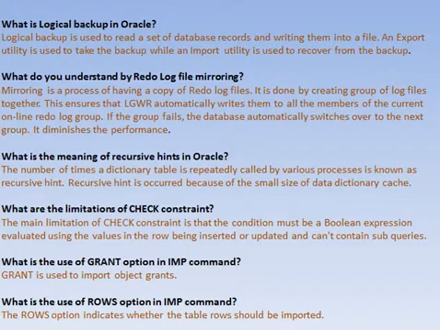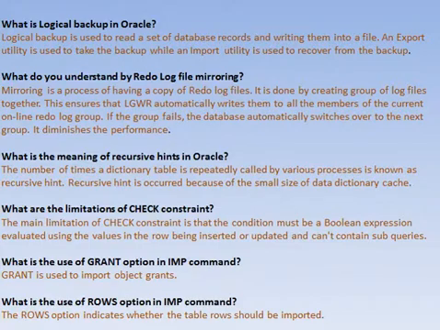What do you understand by redo log file mirroring? Mirroring is a process of having a copy of redo log files. It is done by creating a group of log files together. This ensures that LGWR automatically writes them to all the members of the current online redo log group. If the group fails, the database automatically switches over to the next group. It diminishes the performance.